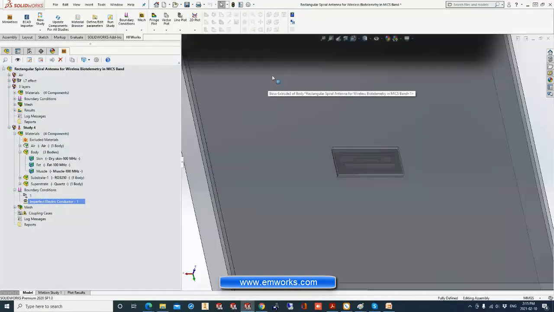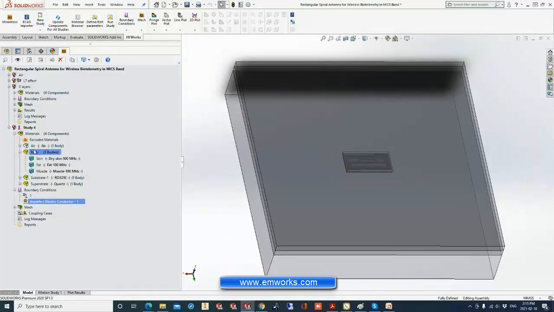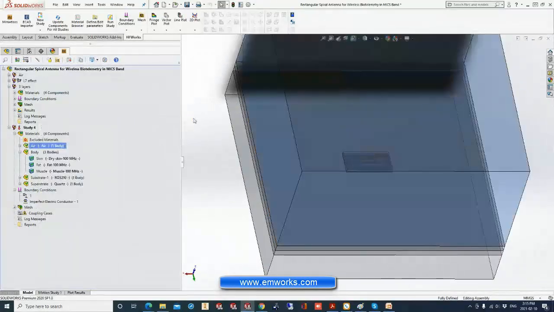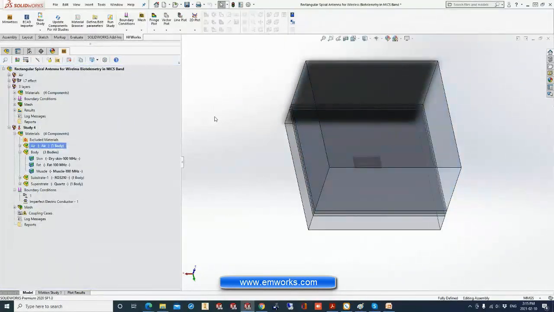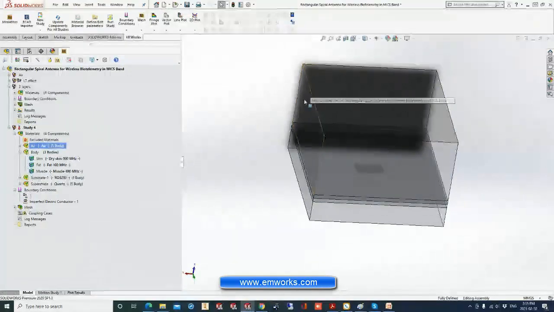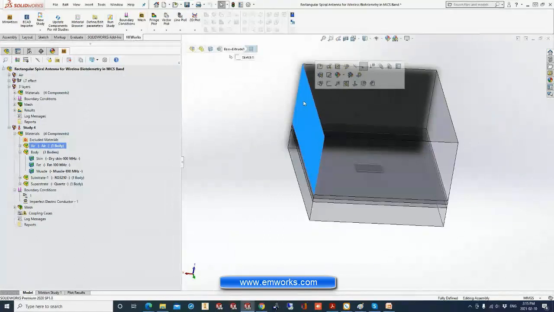The next point is to define the radiation boundary, or what is called the absorbing boundary. In real life there is no truncation of the air around the structure, so we have to apply some boundary to avoid the reflection of the wave at the end of our computation domain, because it's an infinite area, infinite air around.